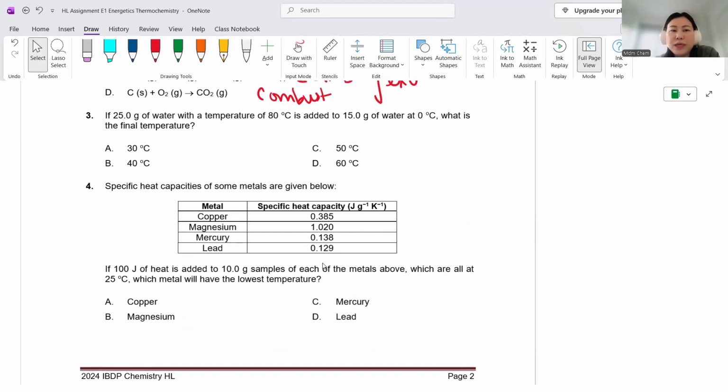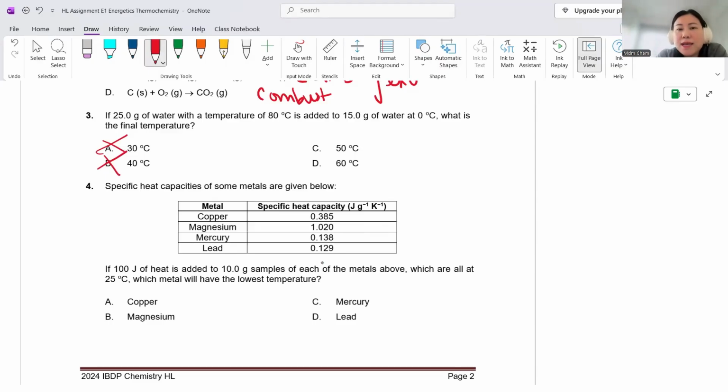So for question 3, so if I have this amount of water is added to this amount of water, what's the final temperature? Of course, some people will guess. But this one, a little bit hard to guess. You can guess to eliminate some options. So if we are mixing equal amount, 25 and 25, then it will be in the middle. It will be 40. But now I'm mixing more hot water than cold water. So it will go towards the hot side. So we expect it to be an answer more than 40. More than 40. So these two out. So it's either 50 or it's 60.